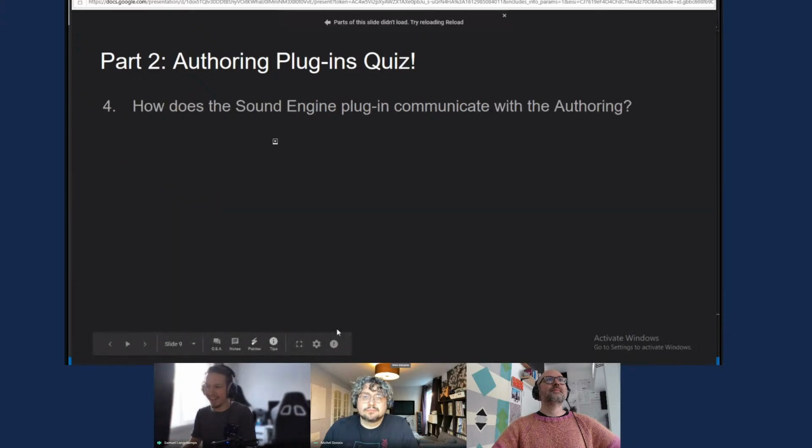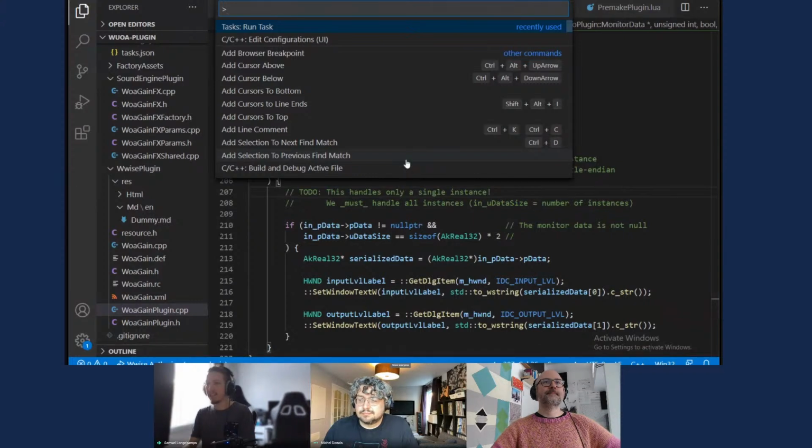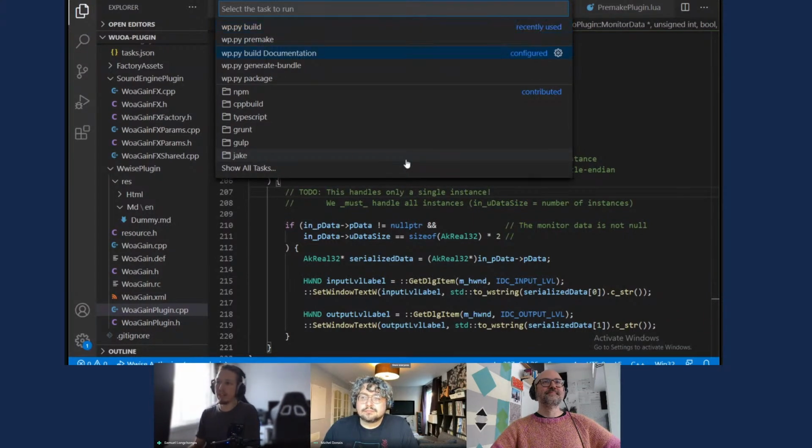Oh, that's the next thing. Right here, the two missing commands that we talked about in the beginning of the stream were the package and the generate bundle commands. Essentially, what you need to pass to those commands is a version. So that's the version that's going to show up in the launcher, and the target platform. So there's going to be a package for the authoring, a package for every version of Windows VC something that you used. It could be for Android, and then they're going to generate an archive.